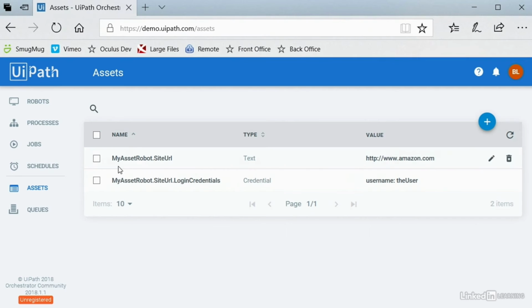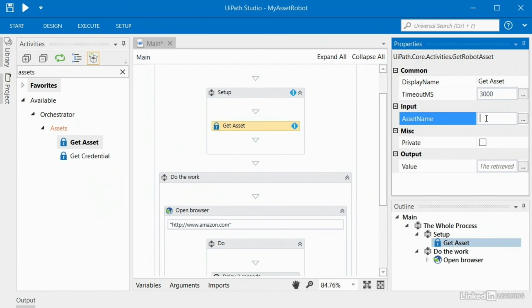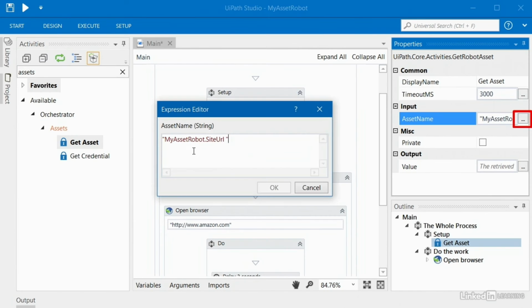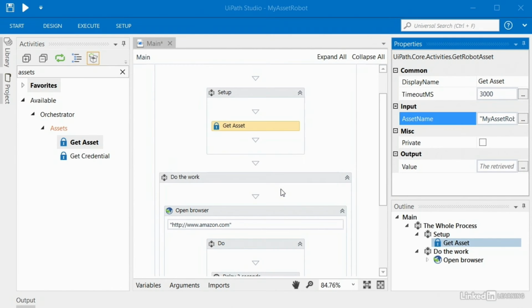So as you recall, we named our asset myAssetRobot.siteURL. SiteURL was my intended asset name, but you may recall that I namespaced it to designate which robot uses that value. So I'm simply going to drag to select this entire thing, Control-C to copy it, go back to UiPath, click in here, open my quotes, which also adds a closing quote for me, and I'll use Control-V to paste in that value. Clicking on these 3 dots reveals that I've entered the full name of my asset. But you can see there's an extra space there, so out of diligence, let me delete that and click OK.